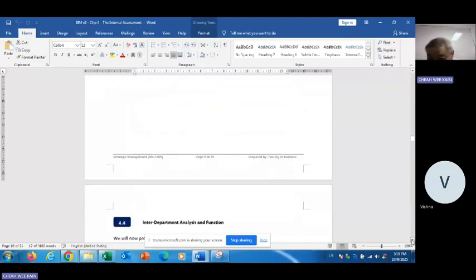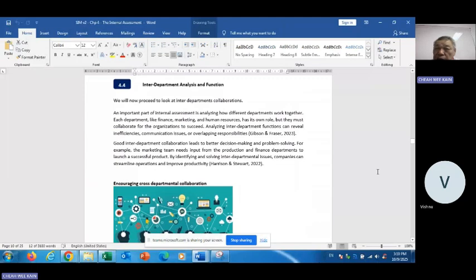Now, inter-department analysis and function. First thing I want to say, what are the departments? Marketing, sales, purchasing, warehousing, production, quality assurance, finished goods, R&D, accounting, HR, general affairs, administration. First thing you need to know, all these departments can be outsourced. If you're having a lot of problems with inter-department conflict, you can decide to outsource to reduce the conflict. And why outsource? Because sometimes outside people, subcontractors, can do a better job than you can.